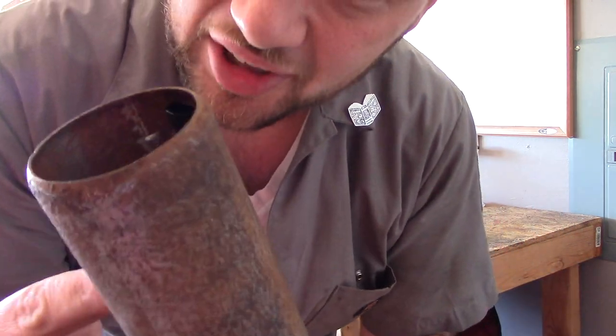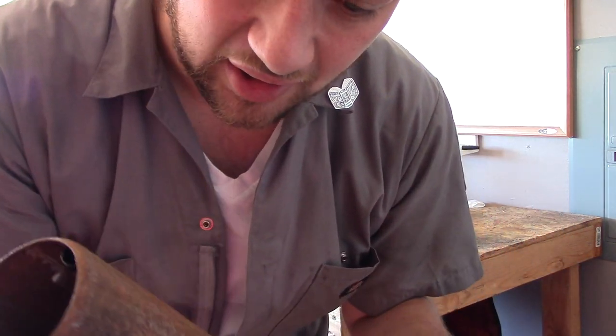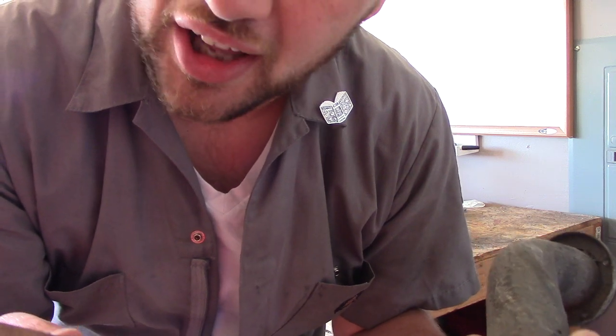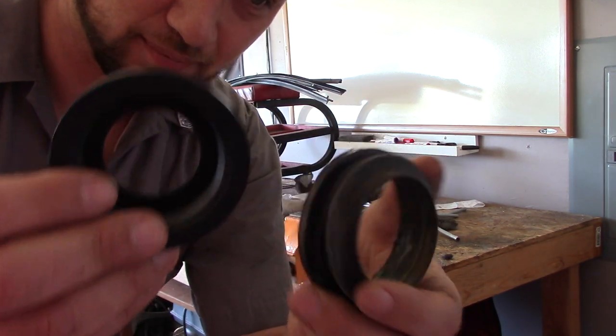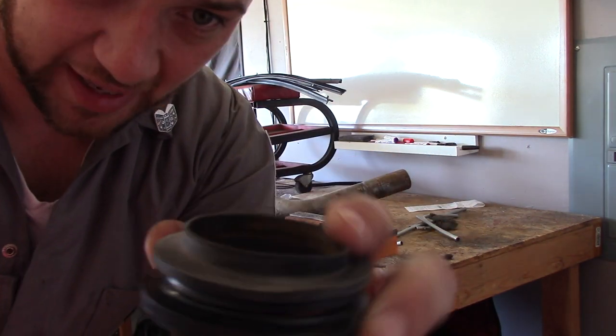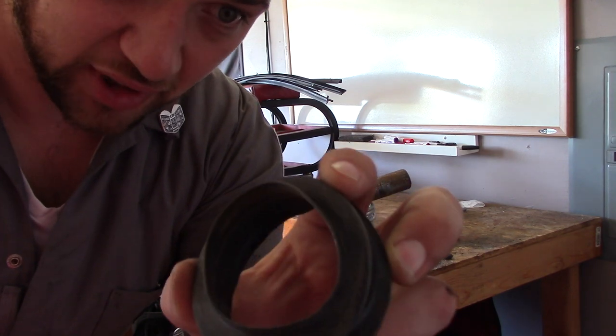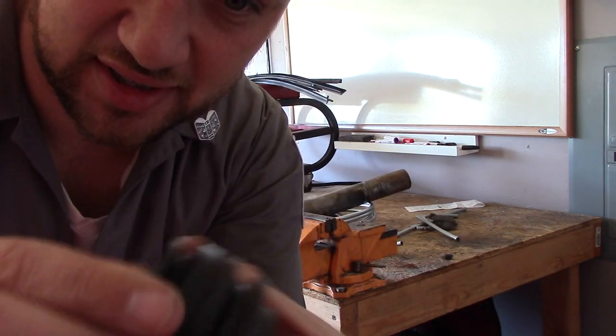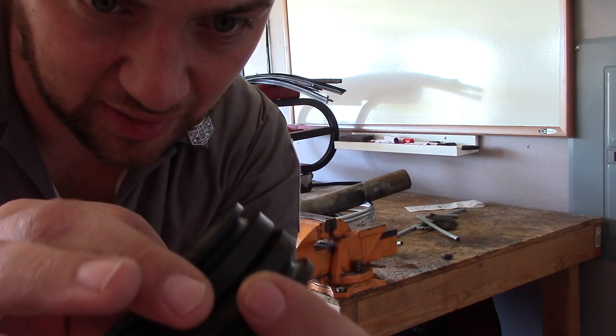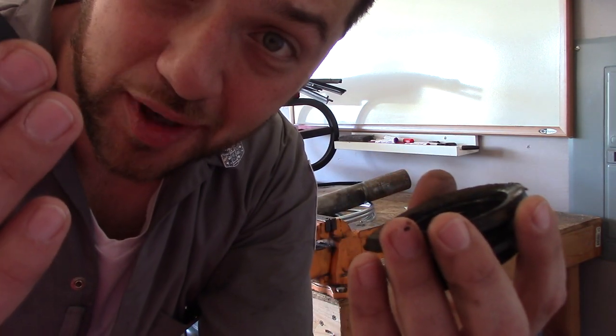So here's my filler neck. This time I'm gonna take a little more care cleaning this thing off. Probably put my whiz wheel on it, get it really nice and clean, and then coat it with some grease. It does look like though my seals are the same. This one of course is a little more prolapsed from being around a filler neck for 40 years, but it looks like the ridges are the same, the diameter is the same, ID and OD. So maybe chalk this one up as a win.